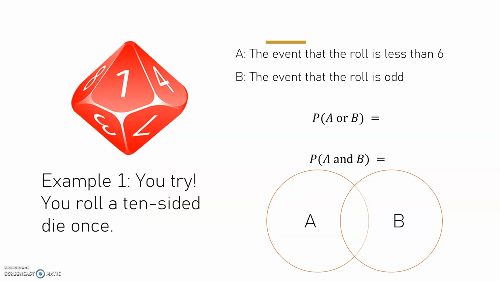All right, so here is a second example for you to try. I want you to decide whether this is a mutually exclusive event. If it is, there would be an answer of 0 for the overlap. You can go ahead and pause the video and then restart it after you have tried this problem.